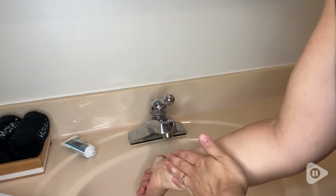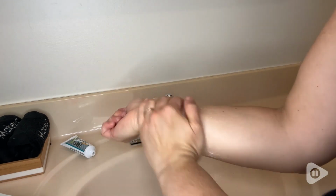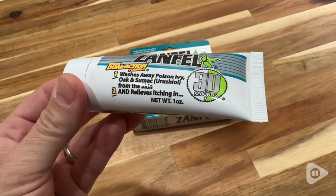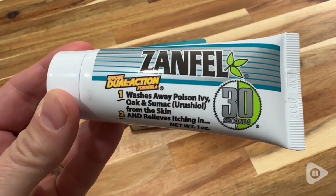So you'll rub your hands together with a little bit of water with the product, and then you apply it to the affected areas. I've used it a couple of times and it is continuing to improve, and I feel so much better. So if you're dealing with some poison ivy and looking for relief, then I would definitely give this a try. It has been very helpful for me, and that is my point of view.